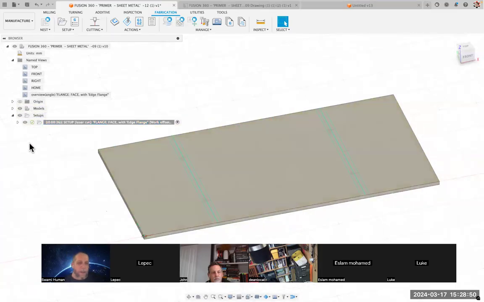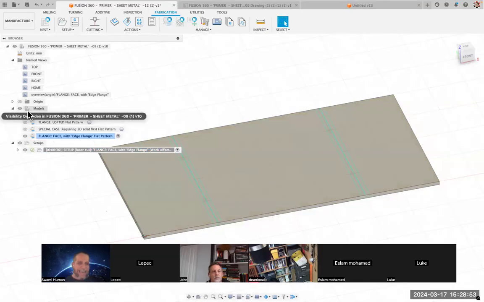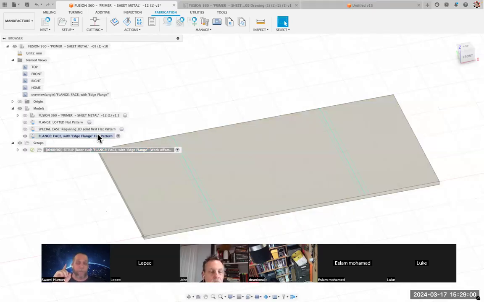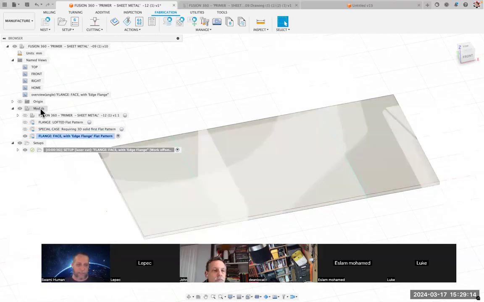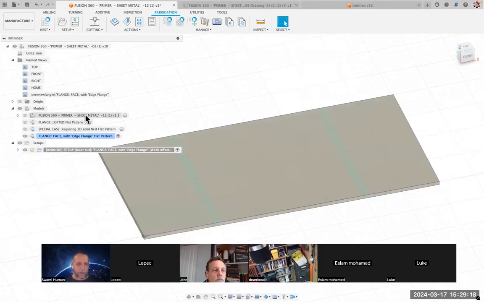there we go. In our model over here, any component that has a flat pattern, and by the way, you only get one sheet metal body per component. That's important. So any component that has a single sheet metal body and has a flat pattern for it is going to appear in this list in the model container here. So this one here does not have a flat pattern. I did not make a flat pattern for that one. That's the simple bend. But I did make flat patterns for these other ones. And the one that's active happens to be the edge flange that we've been looking at a moment ago when we made the flat pattern and looked at the DXF options.